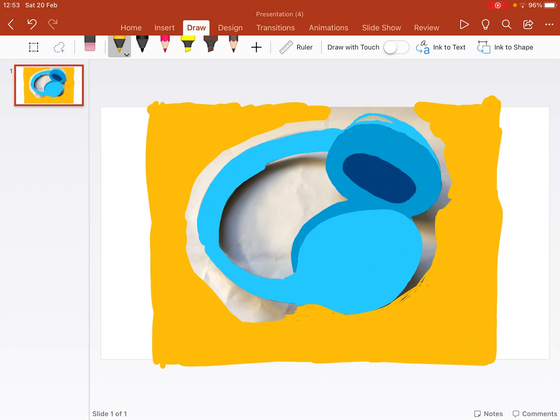Again, screenshotting any of that you've done as well, your stages, showing us changing your colours. So just taking your time. Now you can see there's a slight gap between the blue and the yellow, so I'm just going to use the yellow to try and minimise that line. Again, don't panic too much if you slightly go over it. You could always use the blue just to make your headset the right shape again.